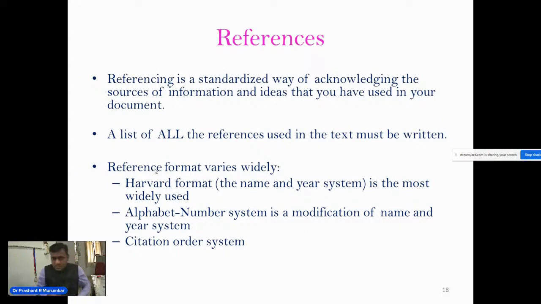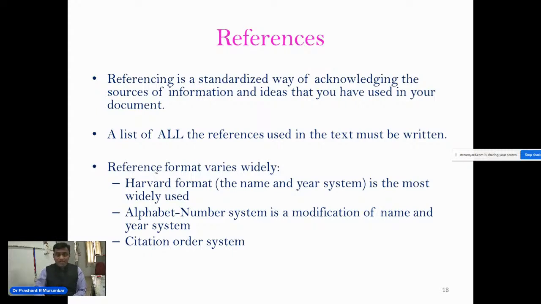Then another thing is the references part. The last, which is important, is that whatever work you have cited, whatever references are there, should be written in a standardized format. Now there are different standard formats nowadays. Lately, keeping your own standard is also accepted, but initially you should maintain uniformity while writing the references throughout your article.